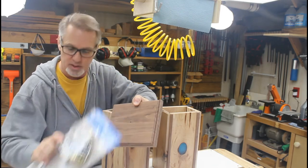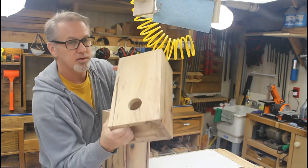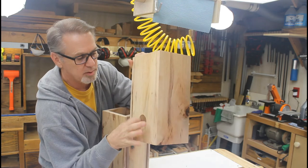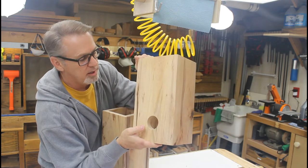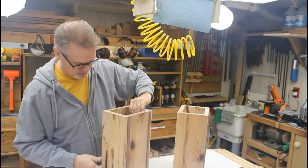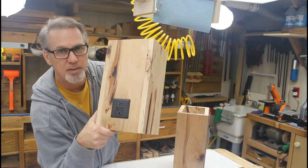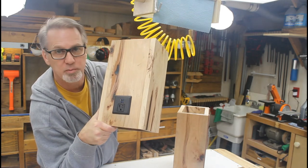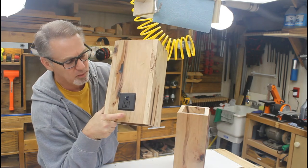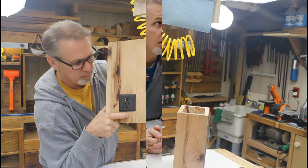So anyway, also one thing I did is I failed to show you this on the drill press, but I drilled a 2-inch hole here on the back, and that's going to accept that little receptacle and a USB port, two USB ports. Anyway, those are on the back, and then I'm going to have a drill hole here for the cord to come out to be able to plug in.